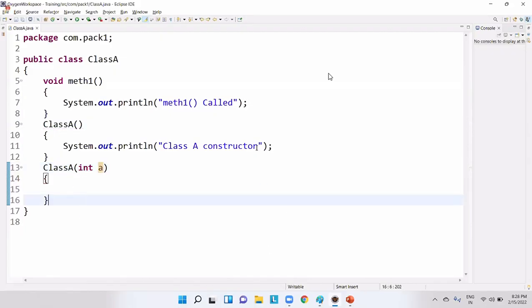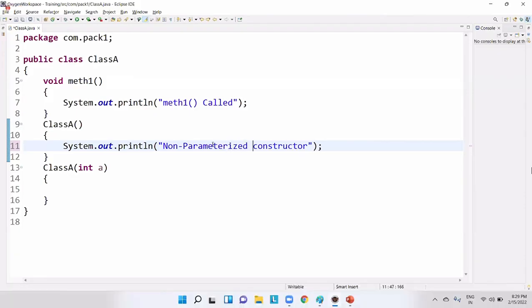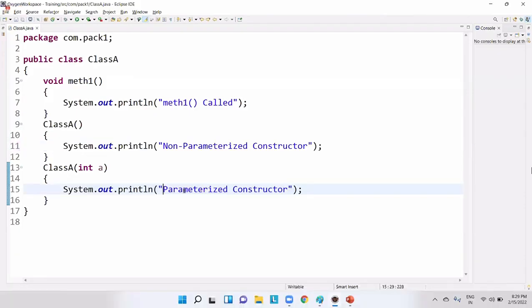Now what I want to do is make this a class A, or else simply I'll be writing non-parameterized constructor.